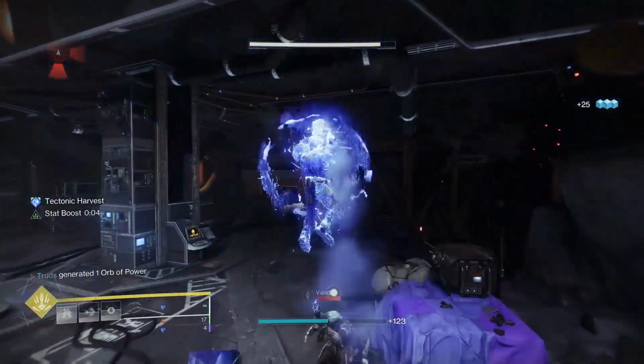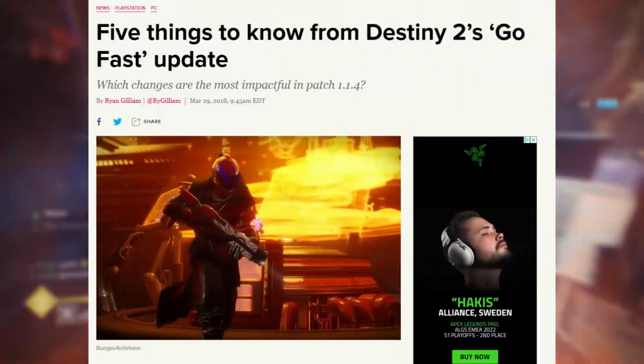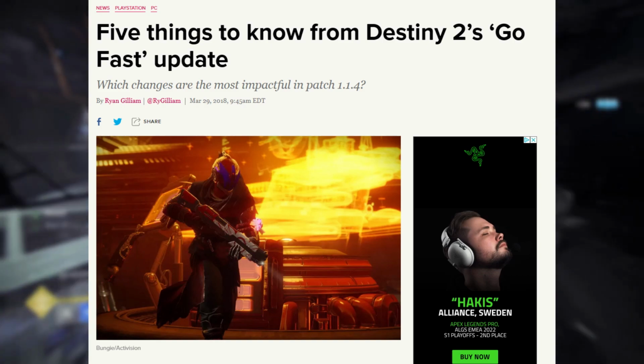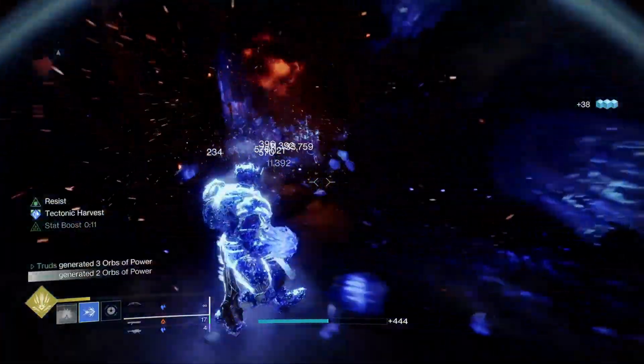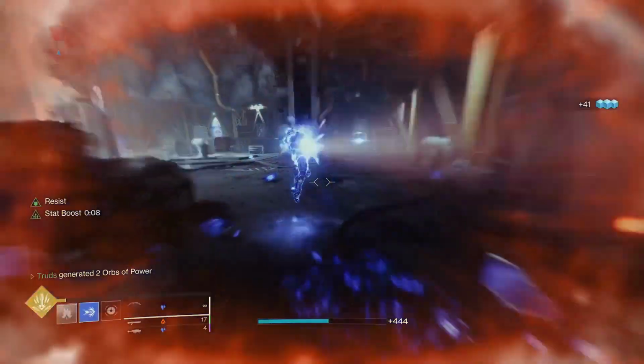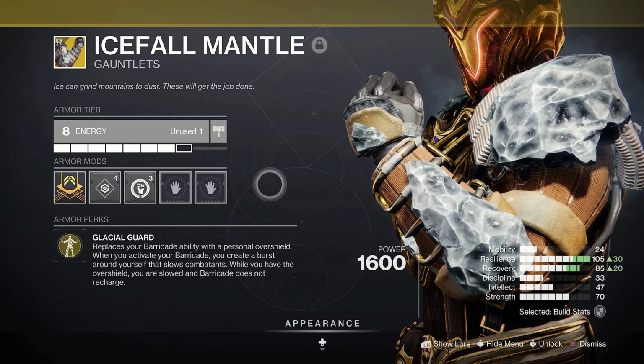What really isn't cool though is this next exotic. Destiny 2 Vanilla was so slow on release that Bungie released the Go Fast update in an effort to reinvigorate the game, and players have been going fast ever since. However, if you want to live in the past and experience the pain that was Destiny 2 Year 1, then the Icefall Mantle exotic gauntlets for your Titan are exactly what you need.